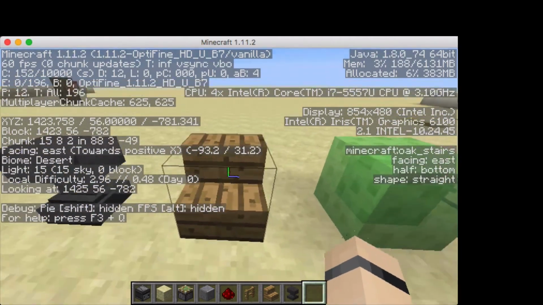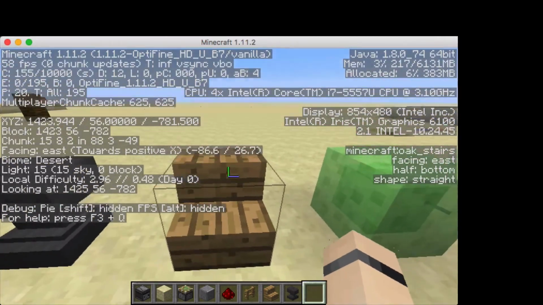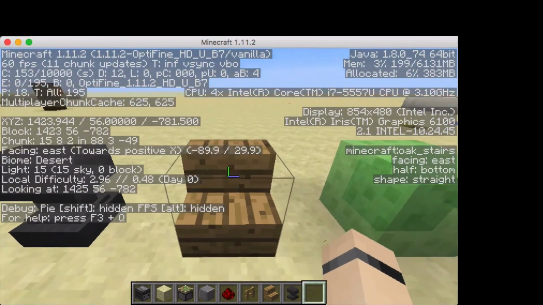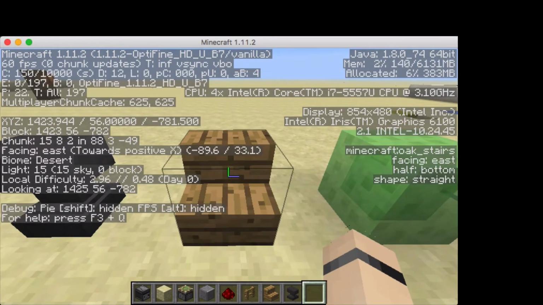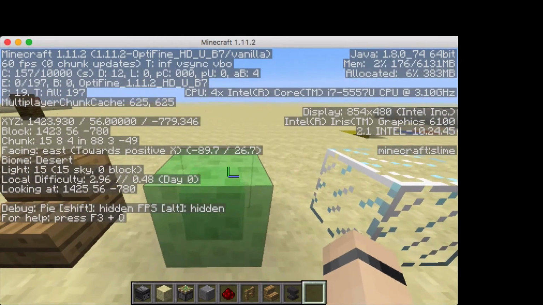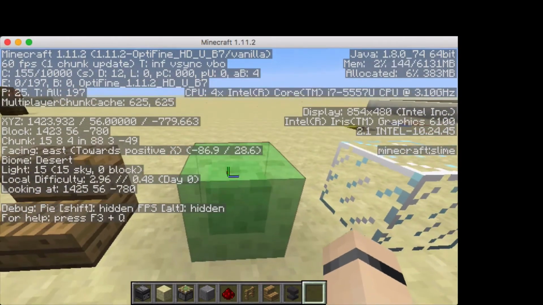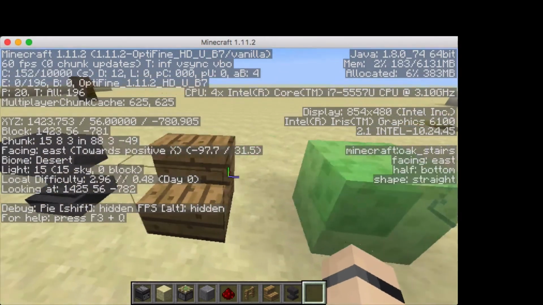Now let's look at the stair. Now notice minecraft:oak_stairs. Then we have facing east, half bottom, and shape straight. I hope you can see where I'm looking. Basically, all three of those values together define this block state. So right now, the block is in the state of facing east, the half is bottom, and the shape is straight. So that's going to be the block state. Once again, we highlight over slime, we see there's no values. That means we would use normal, because there's only one block state, which is the normal state.